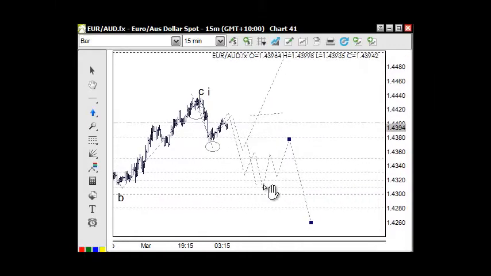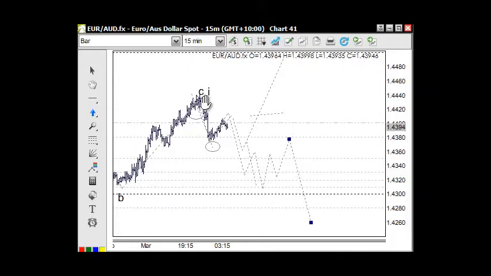I don't think the setup would be over here. Once this market moves down here and then moves back up in a corrective wave, then we can start looking further down through to here. So we need to get those lower highs. We need to get an impulse wave here, a corrective wave here, and so forth.